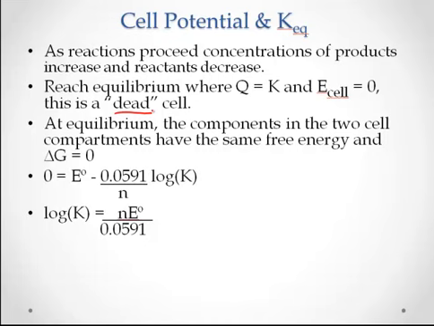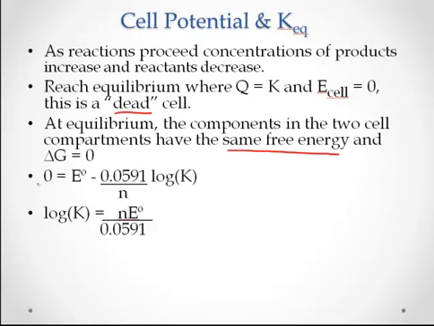So if we think about that, if there's no voltage, if there's no electrons flowing, if we're at equilibrium, there is no free energy, so to speak. Or it says right here that the same free energy is in both compartments, but we have essentially no free energy. All right.